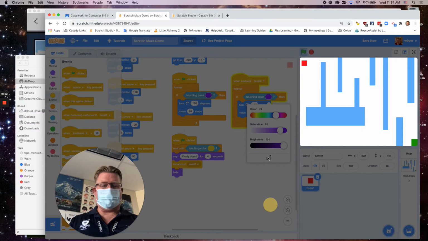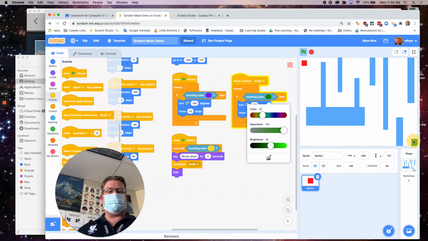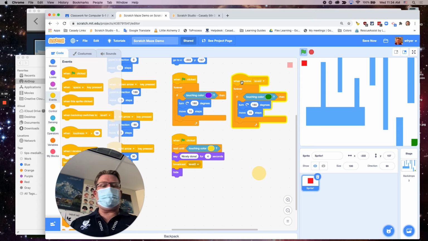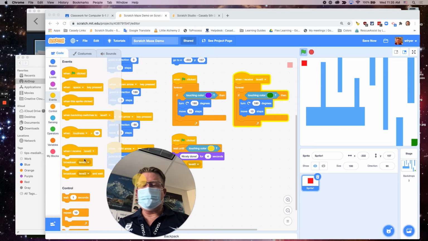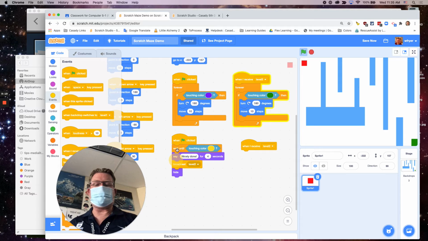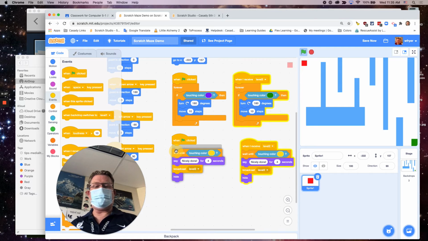And now that I have the eyedropper, I can move my mouse right over that color and voila, I've got it. So I now have a script that says when level 2 begins, it's going to start checking if I'm touching the color green. I need one more script, and that is to win. Okay? And you can do the same thing that we just did. There was that trick. Okay? You can, and I'm just tearing this off before I duplicate it. Right? 2-finger tap or right click, and you can drag it over. Oh, but you know what? I did the wrong thing.